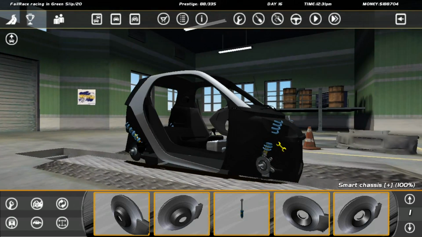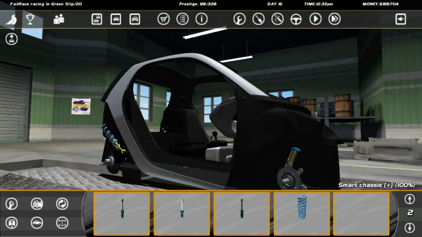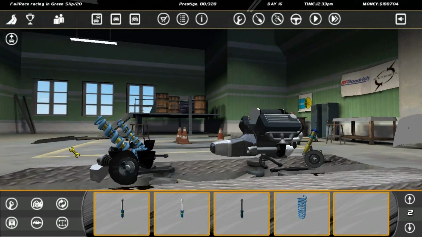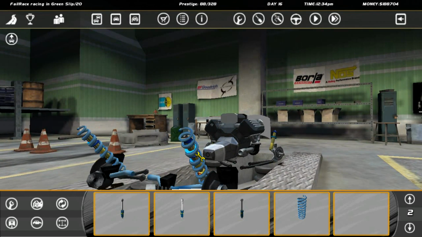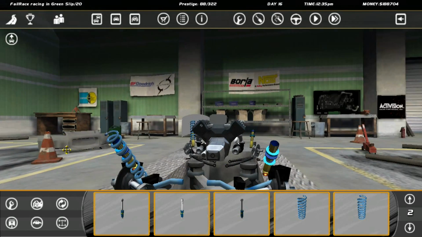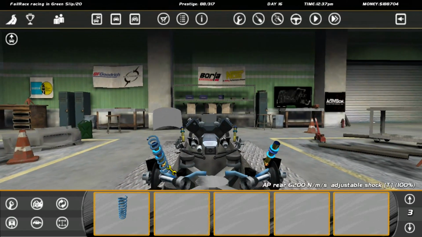Okay, now... God damn it, now I've got to go through all of it. Oh, wait, spring. There we go. This is not the most precise clicking going on in this game. Why can't I get adjustable spring? Here we go. And then no, I'm aiming for the spring here. You're not going to give me anything on that. Come on now, look, I can get the front one. Why can't I? Maybe I'm too close.